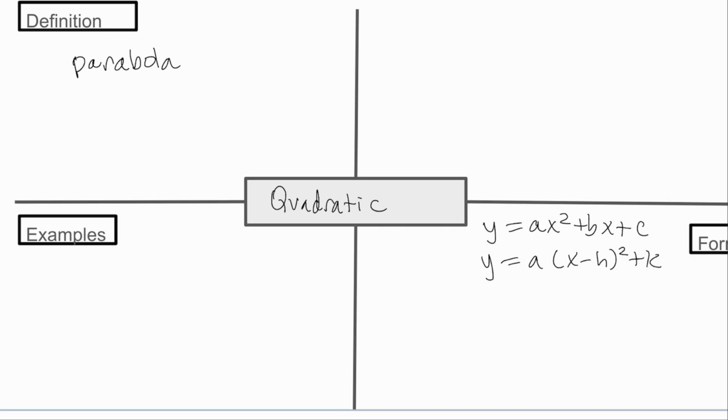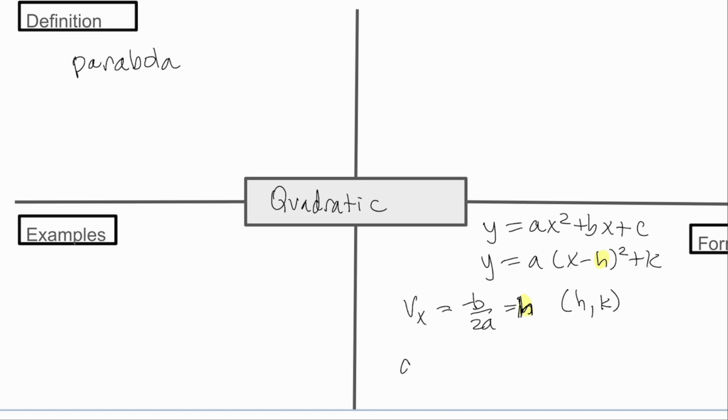Some other formulas to note is the vertex x is always negative b over 2a, or the h, if you're looking at that version, that does say h. The negative b over 2a comes from these values. It's the opposite of b over 2a. And then for the vertex, you just plug that h in and you can find the k. And for this formula, it does just appear, which is really good about that formula.